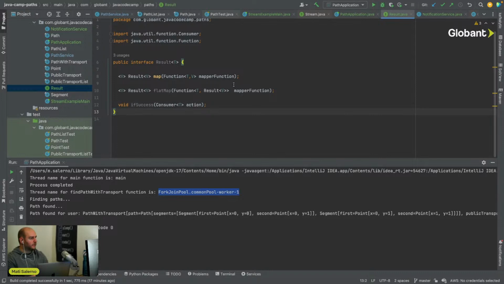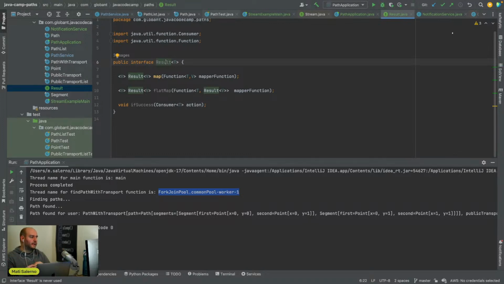And what else? Now we need to figure out what types of results we have. We have the successful result, and then we have the error result, let's say.